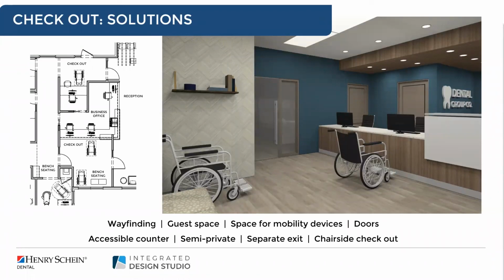Amy spoke earlier about providing a lower height counter at the reception area. Accessibility standards only require a low counter at one location, but we do suggest including it at checkout as well to provide a positive checkout experience for everyone. In this plan, we also developed a checkout space along both sides of the business desk.